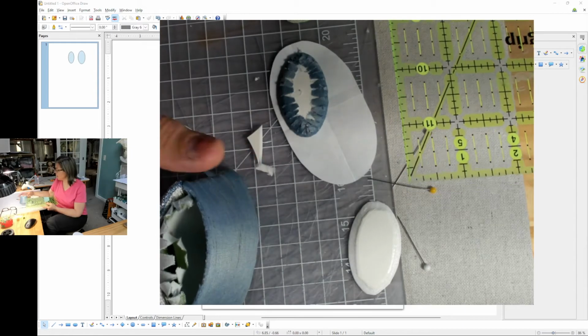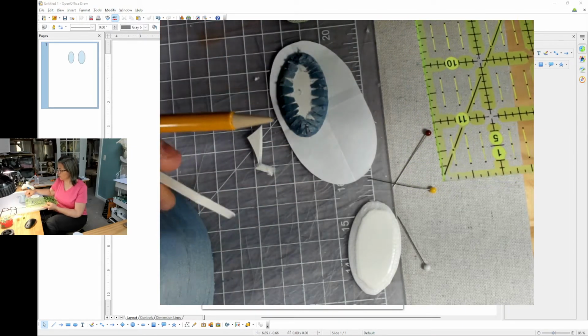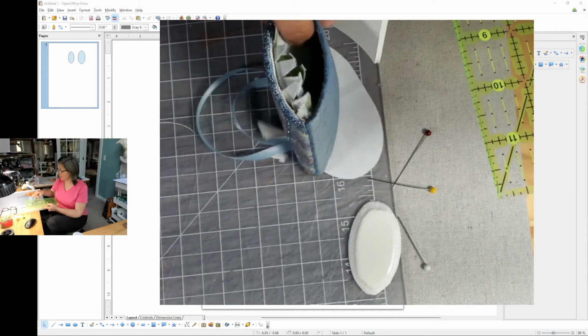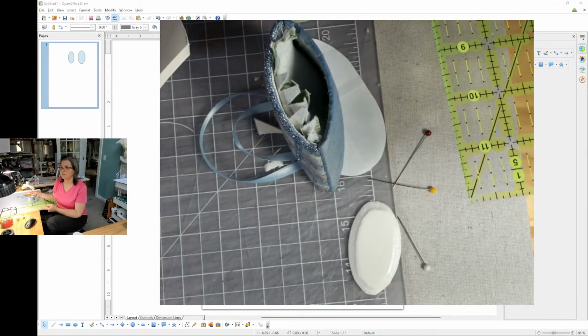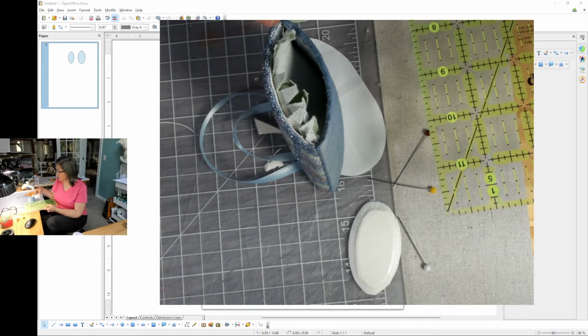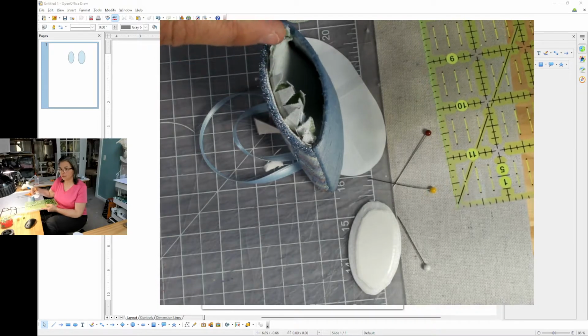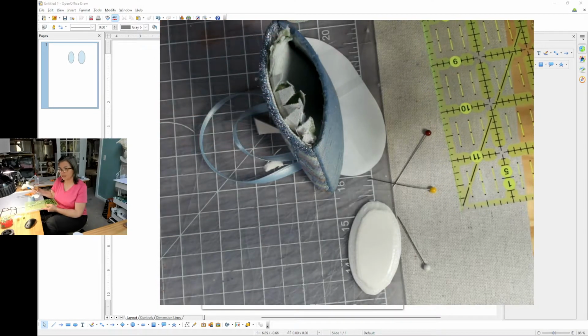So you'll see a lot of people that will take the bag. Somebody actually had a tote bag in this video, and they literally just traced the interior, and it was kind of pointy on the sides.